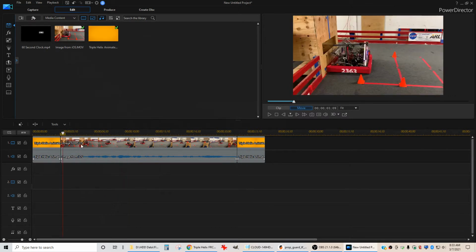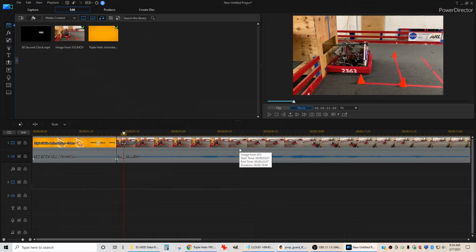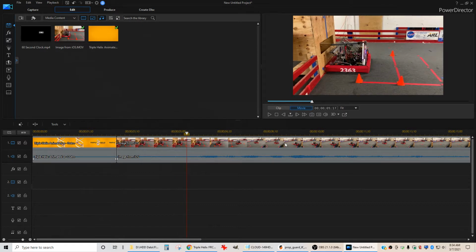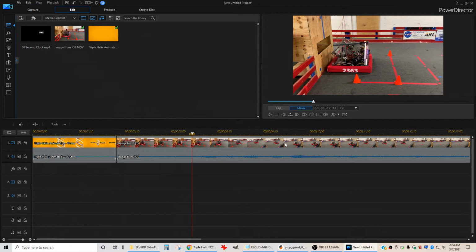We need to find the exact frame that corresponds to time equals 0. So now I'm going to go frame by frame, and for time equals 0 we take either when the robot starts to move or when the RSL light starts to blink for the first time.